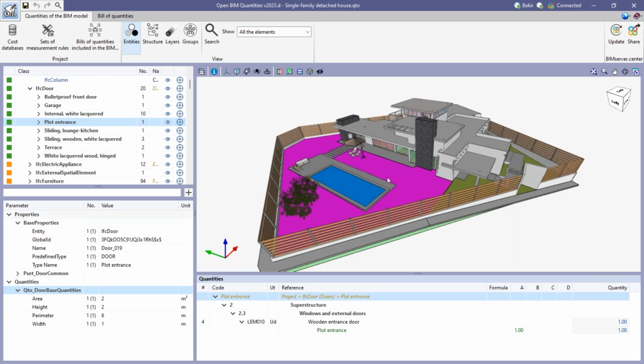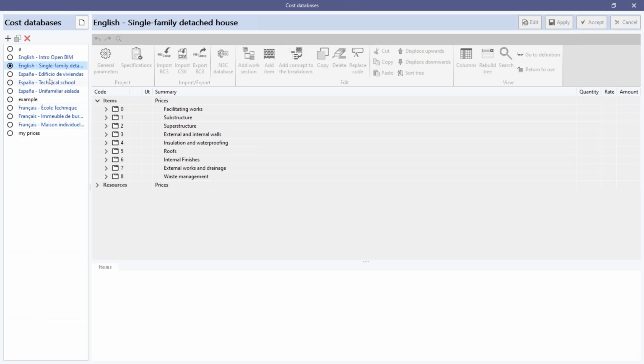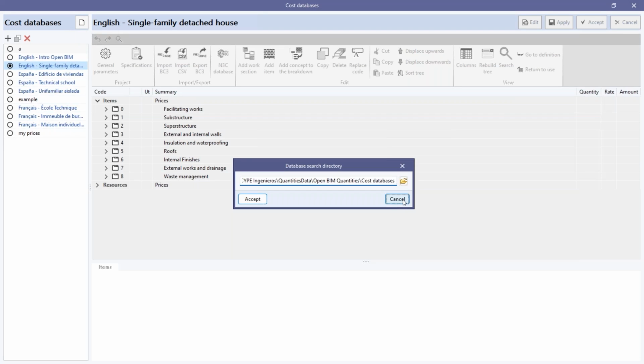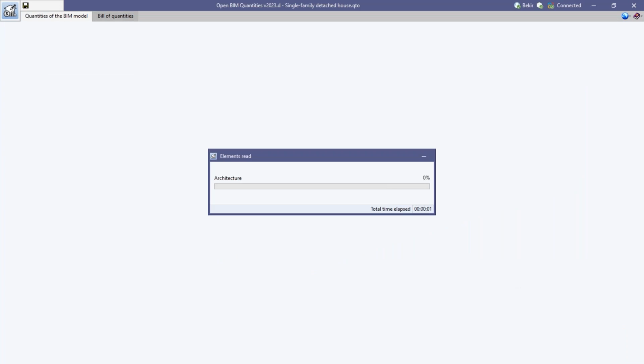Okay, so let's move on to the quantities tab. I think this part's pretty clear. Yes, exactly. I want to confirm your word, Jaime. You can see here the cost database and the measurement rule. So we have here all the saved prices and elements that we are working on, and we can even export them. We can export and import them. So this is very important to gain a lot of time. Thank you for this information.